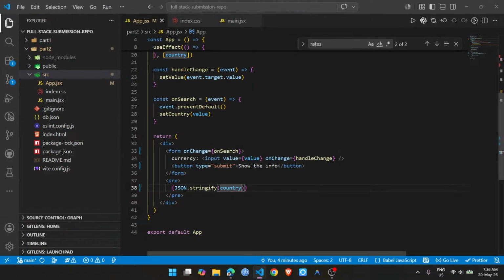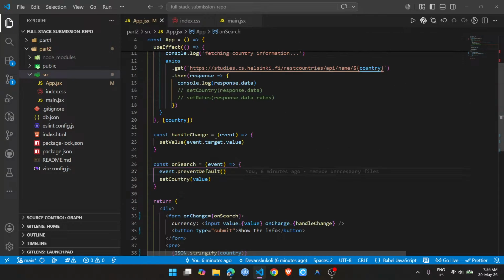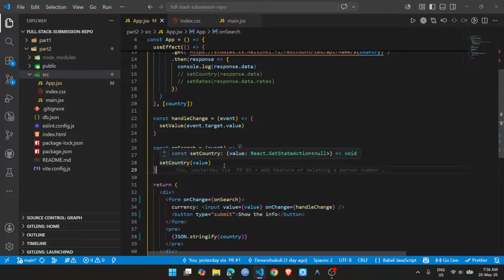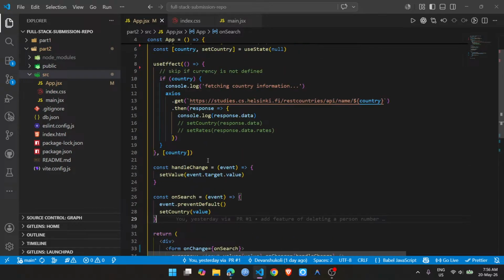So let's say inside my on search, what I would like to do is set country to the value, and inside the if country is found, I would like to remove this.